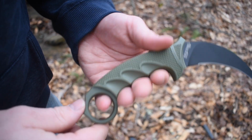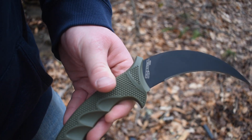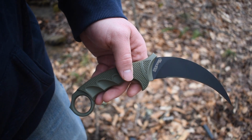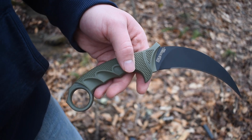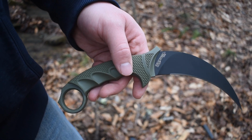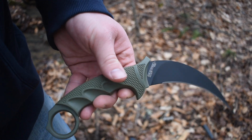But I think it'll be a cool test to see how good this knife would be, potentially, for a bushcraft knife. So let's do a couple tests and we'll see what happens.